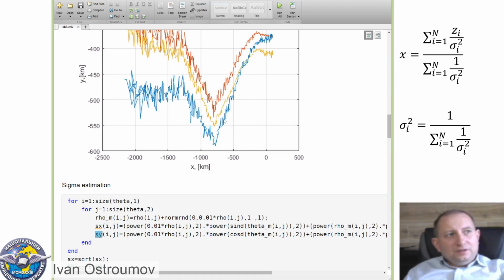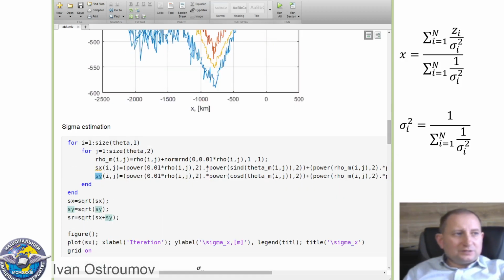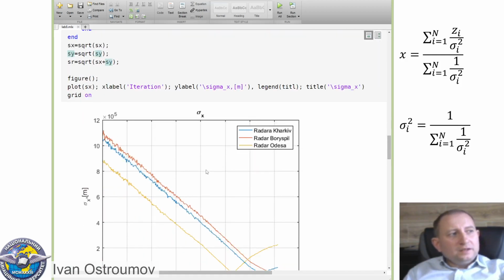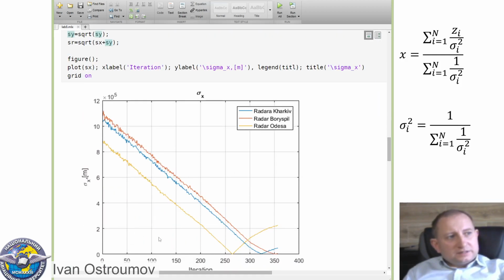That's why in reality we work only up to 600 kilometers. That's why in this case we've got a huge standard deviation error.